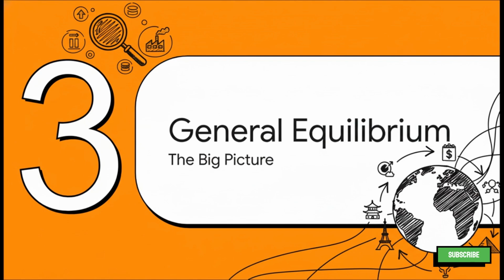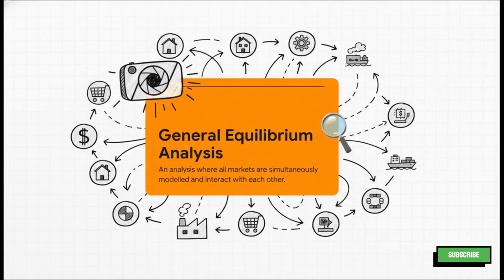So if partial equilibrium is our magnifying glass, what's the other tool? Well, it's time to put down the magnifier and pick up the wide-angle lens. Let's talk about the big picture, general equilibrium. Yeah, this is the whole shebang. Instead of just one market, general equilibrium tries to model everything, all at the same time. We're talking every single market, every industry, all the consumers, and how they all interact with each other. The goal is to see how the entire system finds a new balance point after some kind of shock or policy change. It's incredibly ambitious, super complex, but wow, is it powerful.